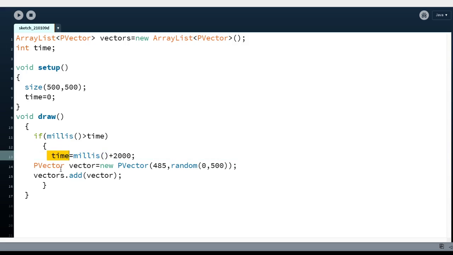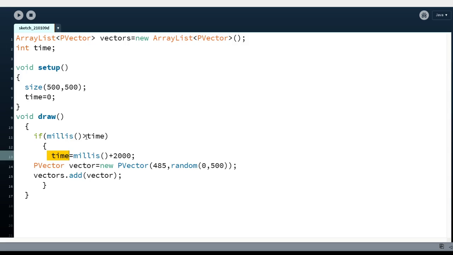The processor will take only milliseconds to run the other lines of code. And since it's the draw function, it will try to execute again. But when it tries to execute again, the new time value is 12,000. Is millis, which is 10,000, greater than 12,000? No, it is not. So it will not enter into the if statement, and since it will not enter, a new vector won't be created. The millis keeps incrementing as the seconds increment. It will become 11,000. Is 11,000 greater than 12,000? No. So again it will not enter for the next second. Then millis becomes 12,000. Is 12,000 greater than 12,000?